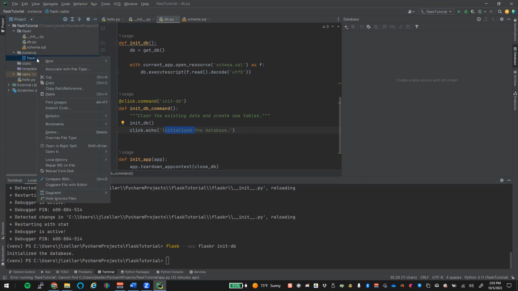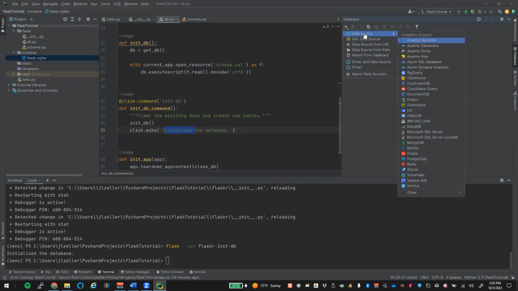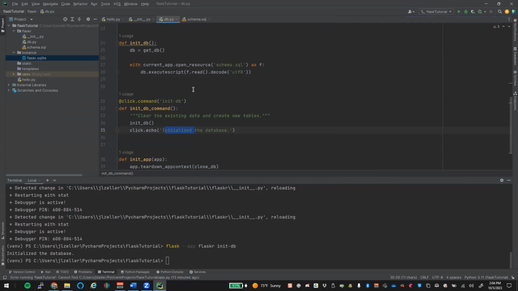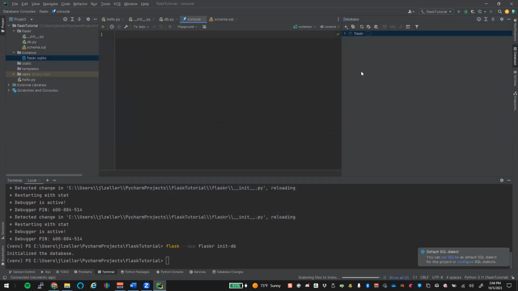So if we right click, actually, you don't even have to right click. Just come over here to this database, data source, and we just need to tell it what to do. So let's close this out. Double click on it. You're going to get this data source automatically set up with the right schema. All you have to do is hit test connection. This makes sure that you have a connection to that database. Hit OK. And so now we have a connection to that database, and we can run SQL commands here and do whatever.